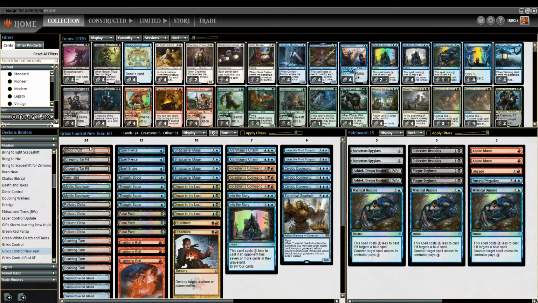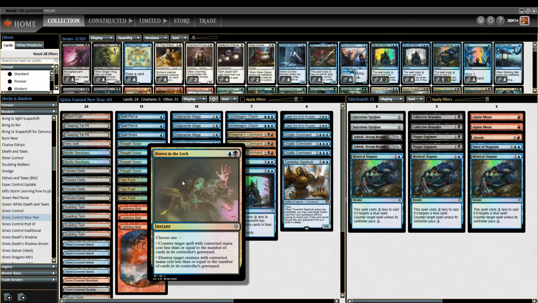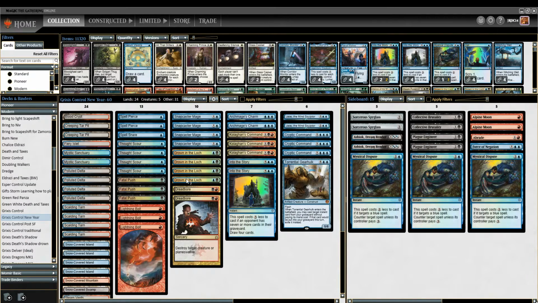Today we're playing the last of our top decks, and this is Grixis Control. I decided to go with a Grixis Drown in the Lot Control deck. This version specifically is going to be trying to leverage cards like Mystic Sanctuary, Drown in the Lot, Cryptic Command, and Torrential Gearhulk, as well as End of the Story.